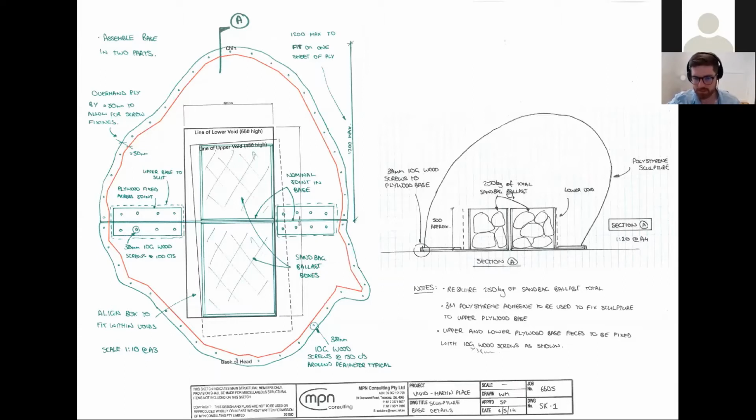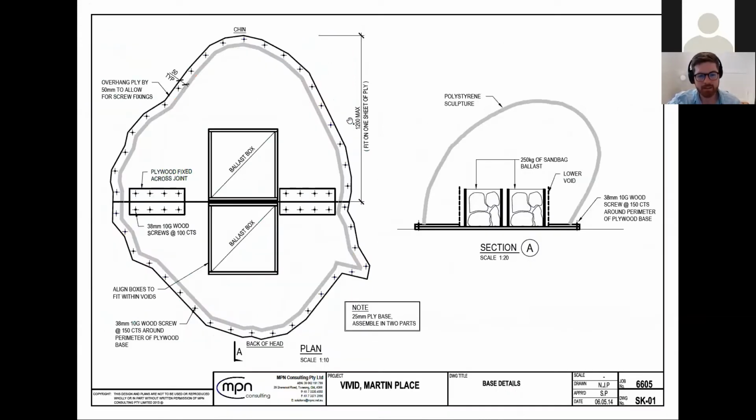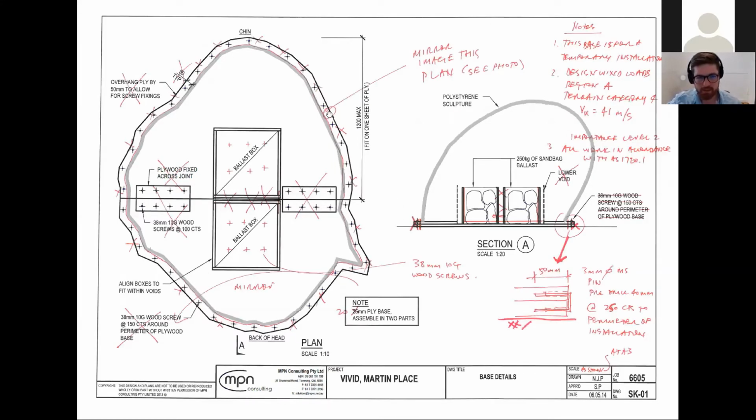The design basically hides ballast inside the head to weigh it down so it can't blow away. The draftsperson does a neater version of that, which constitutes either a formal version of that sketch or a version A of the technical drawing, depending on how you count. And then the client doesn't like it, right? The client doesn't want that screw detail. This is basically a plywood plate that's screwed along the outside. The client doesn't want that visible outside of the head.